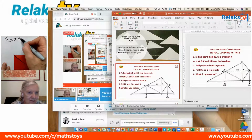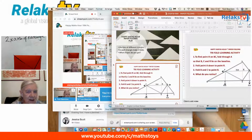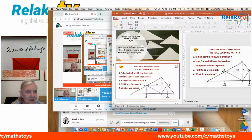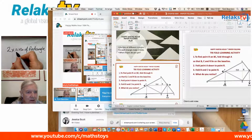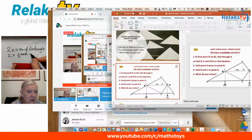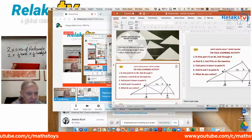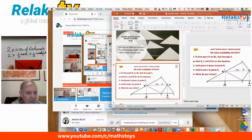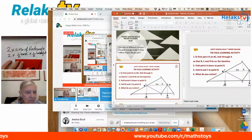The area of the rectangle. Yeah. And the area of the rectangle is half the base times half the height. Oh, no, wait. So that's half of that, and it's half of that. Oh, my goodness. So the area of the triangle is 2 times half of the base times half of the height, which is the rectangle. That's easy to work out because it's basically the length times the width. And in this case, the length times the width is half of the base of the triangle times half of the height of the triangle. And we know that because we've just halved the triangles.